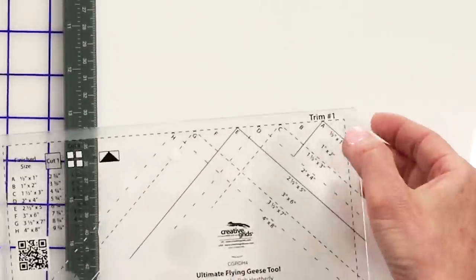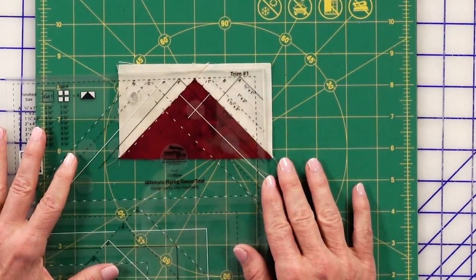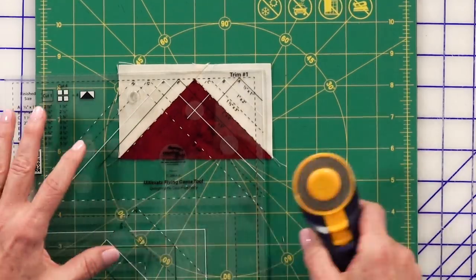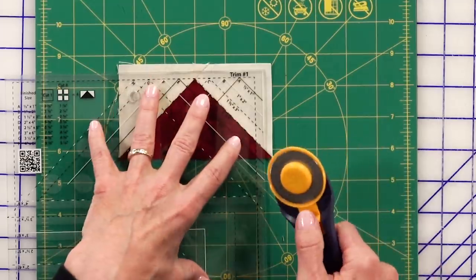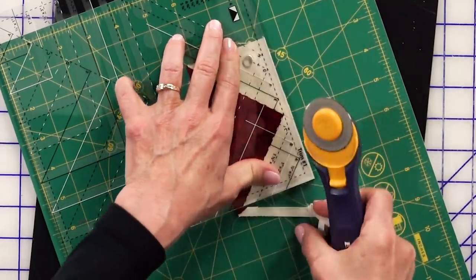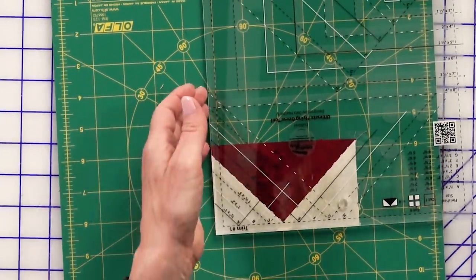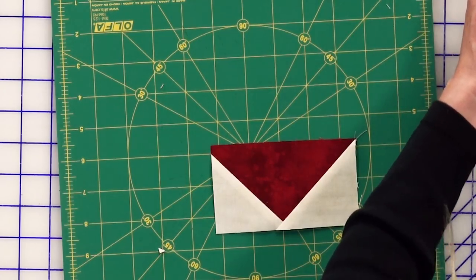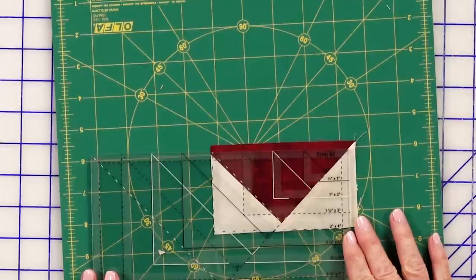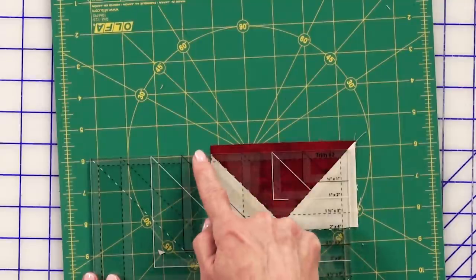You see the A, B, C, and D — that's us, so let's go to D. Notice it says Trim One and Trim Two — we're actually going to trim once and then trim a second time. This allows me to have this nice line up here: I trim once, then trim twice — that's the first trim. Then I keep rotating and there's Trim Number Two right here with my letter D. I slide this down to D, and now look at my dashed lines — we just squared up those two sides, and there's my V.